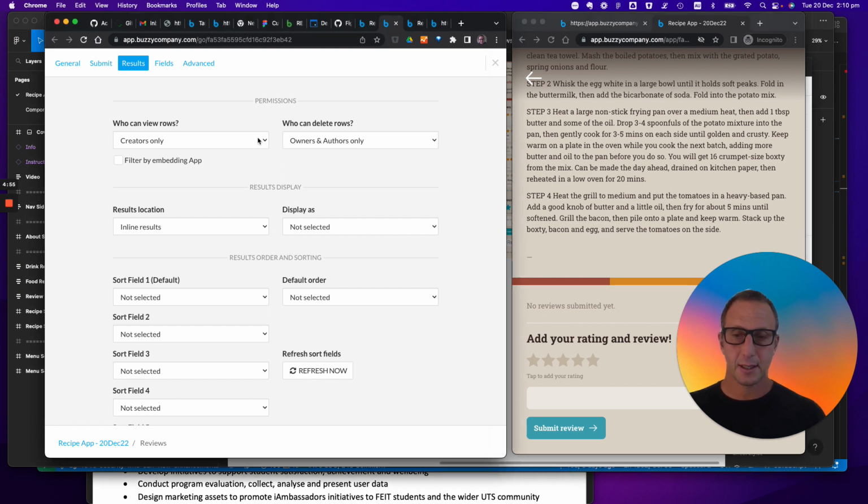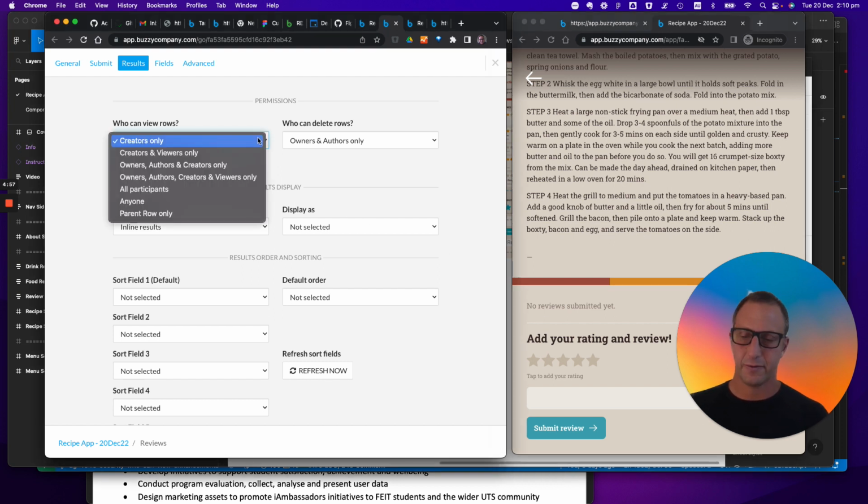Now we can set it, a good example is something like a chat thread, which you might want to have available to either another individual or a group of people or a team or an organization. You can then set creators and viewers only. So if you wanted to have a private chat message group that was only chatting amongst themselves and wasn't available for owners or authors to see, you can use this next setting over here.